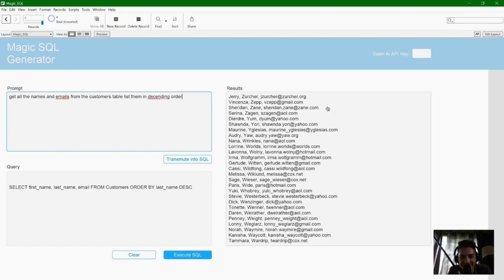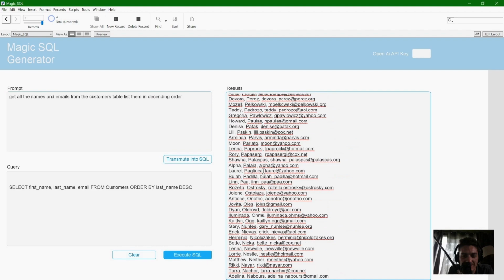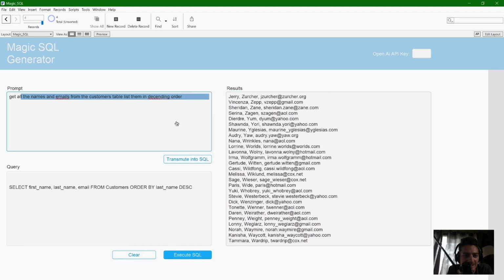Okay. That's so sweet, isn't it? That's awesome. You can say anything in here and it'll give you a query to get the data that you're looking for, and it will understand what you're saying.